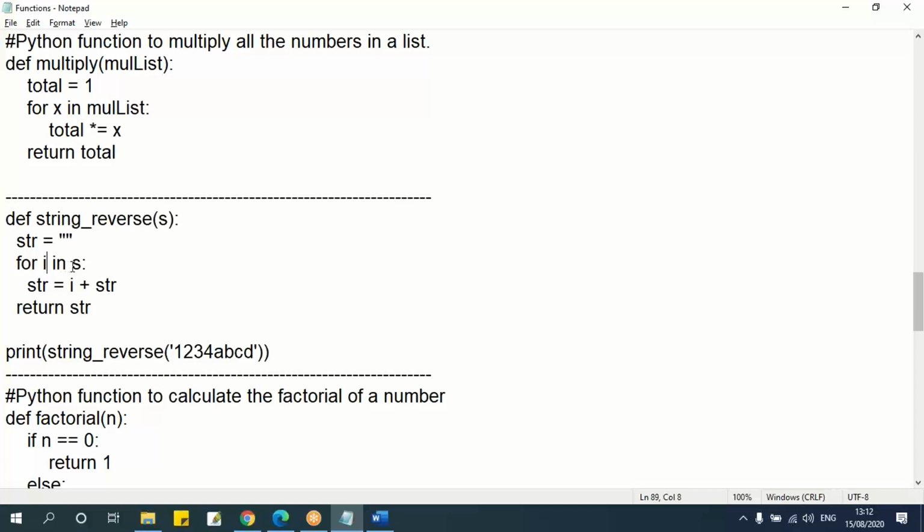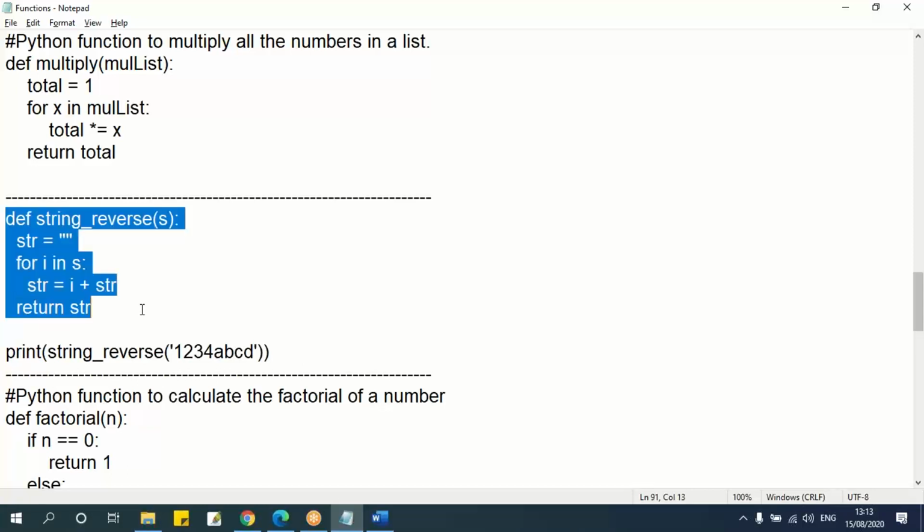I'm saying for I in S, S is what? The value I'm sending here. And I'm making it such that I'm taking one string here and again plus. So first it will take this. Then again it will take this one. That means this plus this. So what will happen? It will go reverse like this. Then this one, then this one, like this.